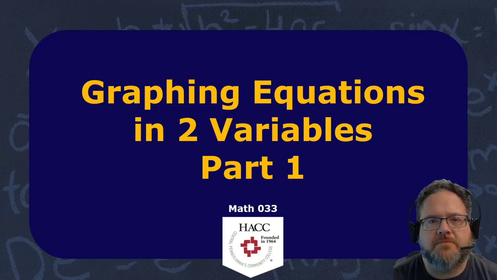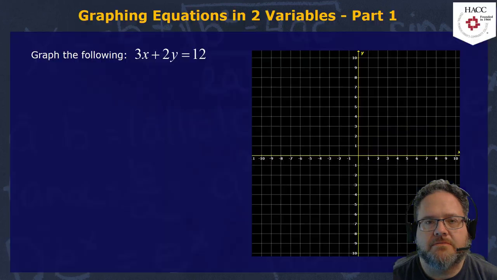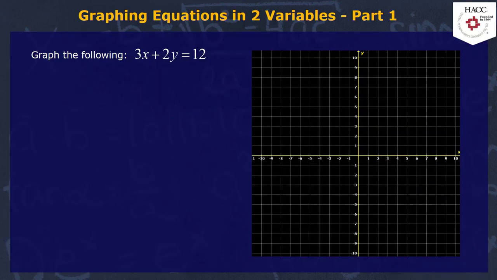In this video, it's part one of videos that are going to demonstrate how to graph the equation of a line using point plotting. So for the first problem we're going to have a look at here, you're asked to graph 3x plus 2y equaling 12. Now, point plotting methods do take a bit of time, but sometimes, if you approach the problem and see how the coefficients relate with the number on the other side, how it can be rearranged, that does assist you as far as what numbers to pick.